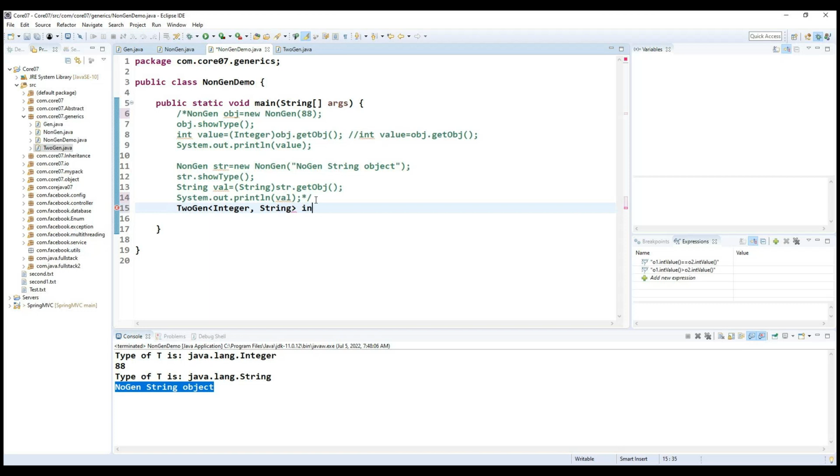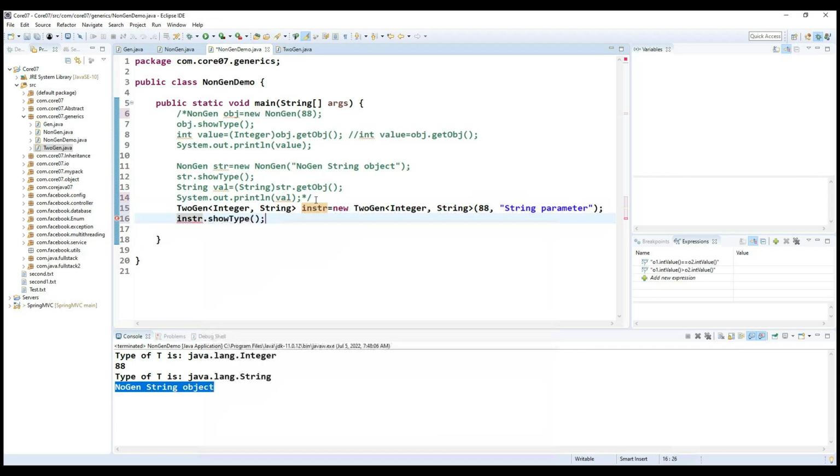And here, Integer String instr equals new, with the string parameter. Okay, so this is important here.